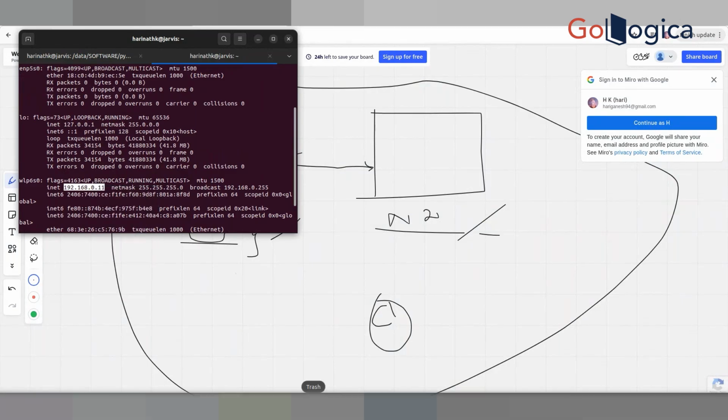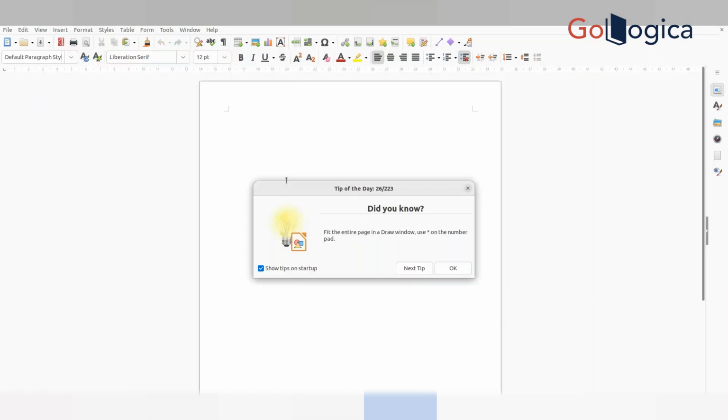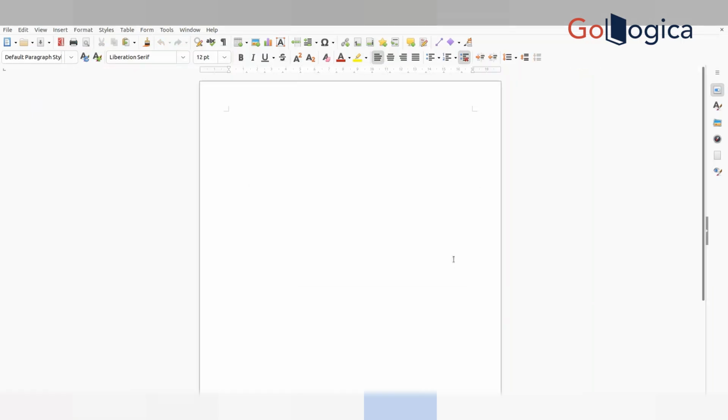Let me copy it and have it in a simple doc over here. Node 1.